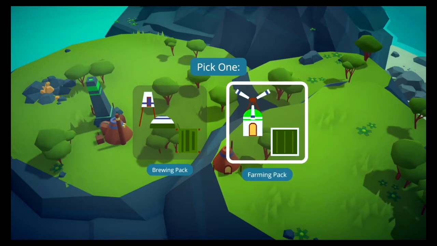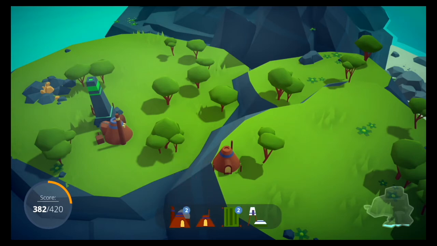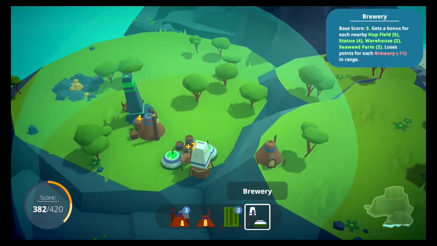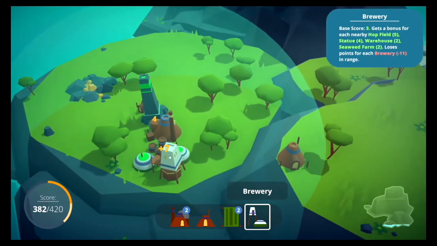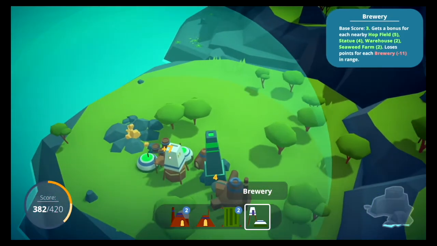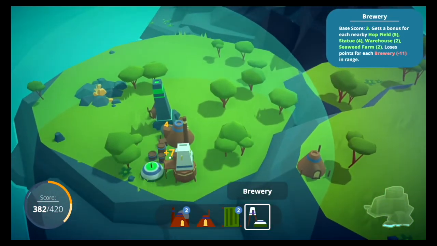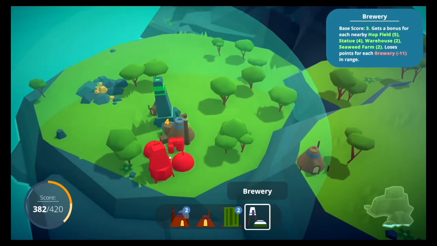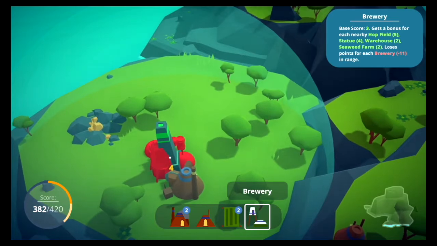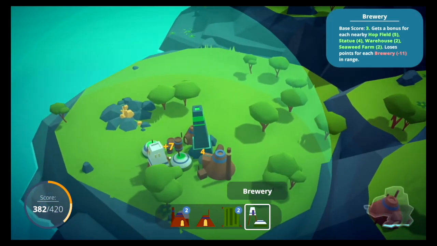Let's go with the brewery. Because every village should have a good brewery, right? So, get it any closer. So, pretty much anywhere we put it. Let's try to. Well, see how close we can get. There we go. That's pretty good.